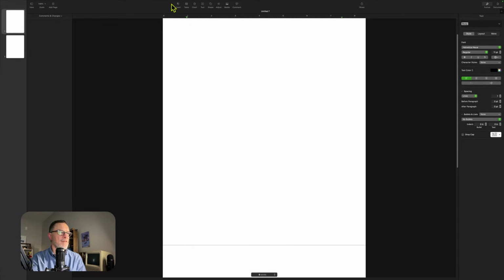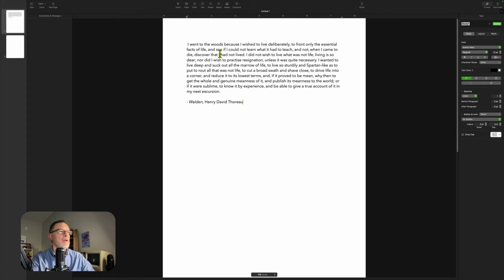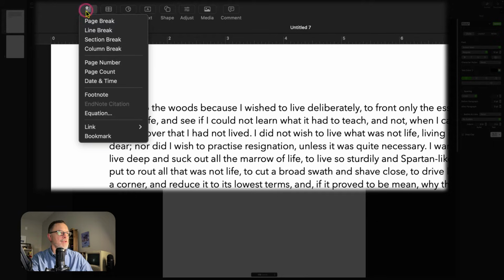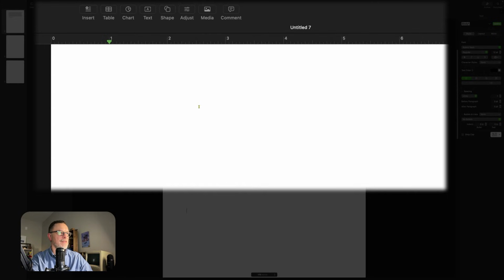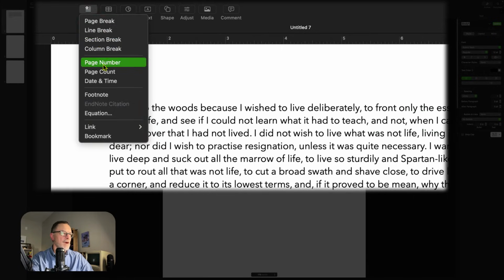And so you'll see you have a number of options of things that you can insert into your document. I'm going to go ahead and actually drop in some text here. There we go. And let's see here. That way we've got something to work with. So up here you have the insert menu on the toolbar. And here's where I can drop in additional page breaks. So I want it to move to another page. I did that. You've got other things you can insert like page numbers, page count, footnotes, and so on.